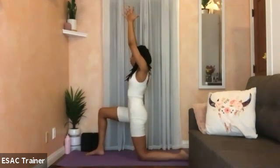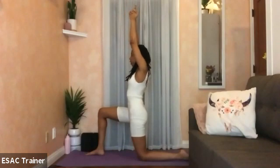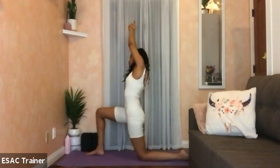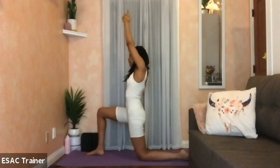Allow the palms to press overhead. Interlace your fingers, point through your first finger, Kali Mudra. Now, option to stay right here. You may challenge your balance and open up the left side of your waist by going up and over to the right. See how that just lengthens the left side of the body? Then bring it back to center.